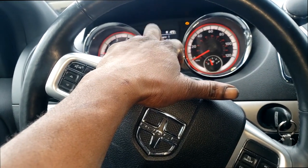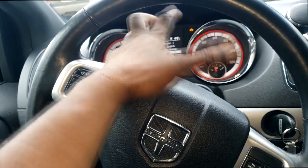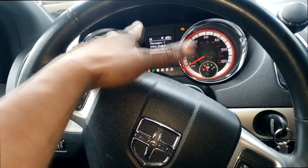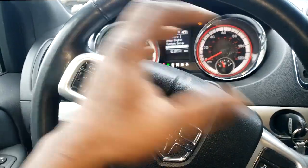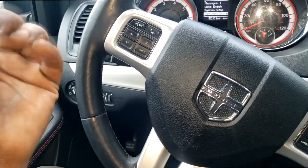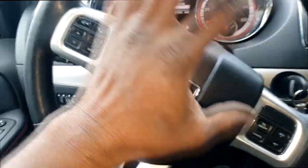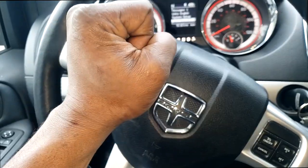Yes, guys, I'm a realist, and I know I preach maintenance, maintenance, maintenance. But even if you slip up or forget or don't get around to it, it's still kind of too soon for your transmission to be doing this. I'm sorry. You can be a realist, but you've got to balance both sides, guys. I know I'm here to explain from a DIY standpoint how to maintain your cars, how to repair them if it's easy, and what you should do if it's not easy. But this is still a little bit too soon, guys.